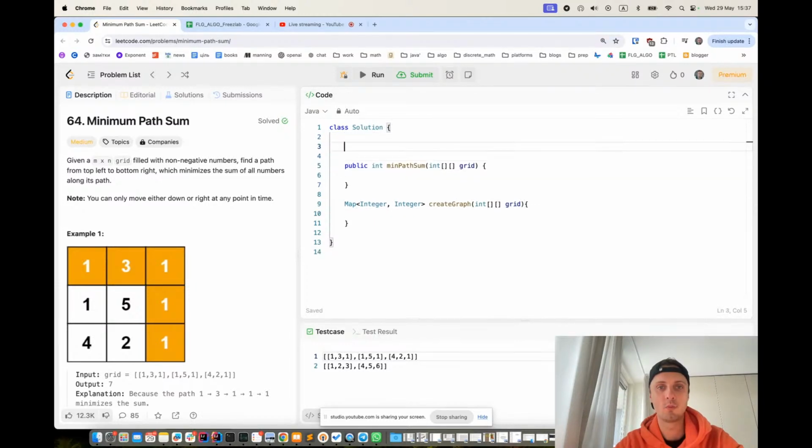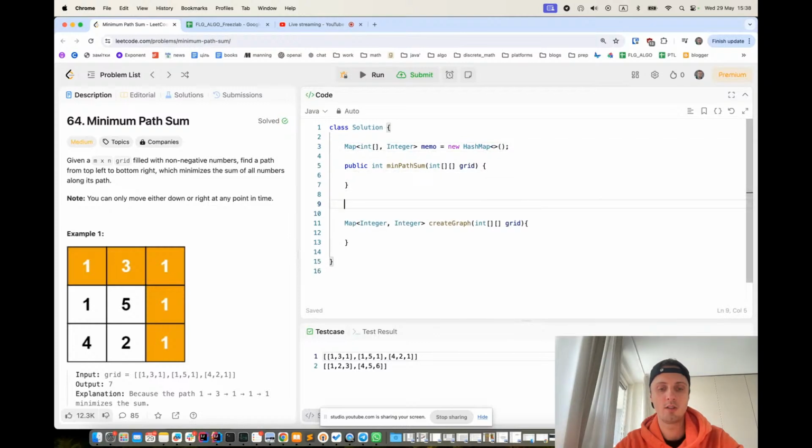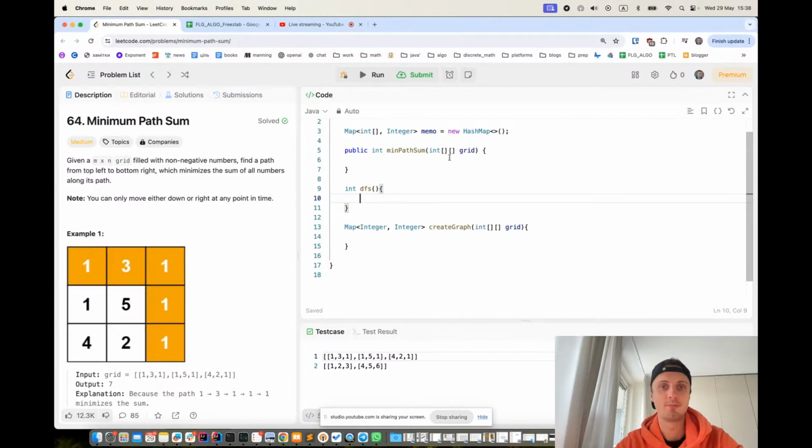Then we need a map that would represent i and j and integer. So it's our memo. And we need also a DFS function that would return the minimum sum of elements that I need.